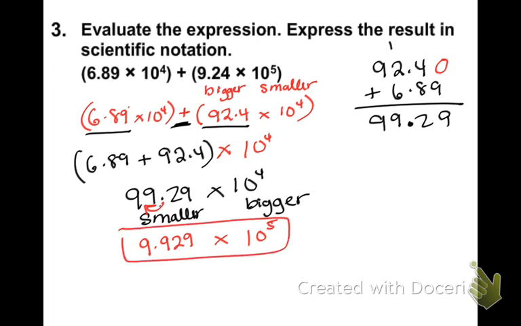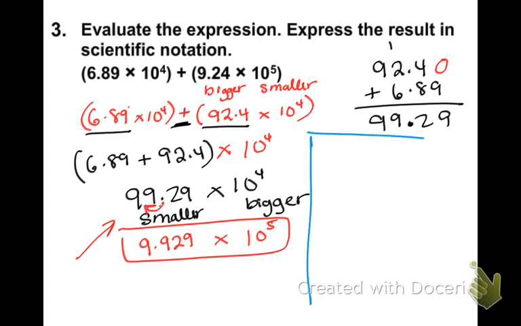Questions? Yes? How did you keep the 10 to the 4th the entire time, but how did you get... Because I'm multiplying, the question is, I multiplied this by, I'm dividing this by 10. Moving a decimal is really dividing by 10. And the other one, I'm making it bigger by multiplying by 10. Oh, okay.